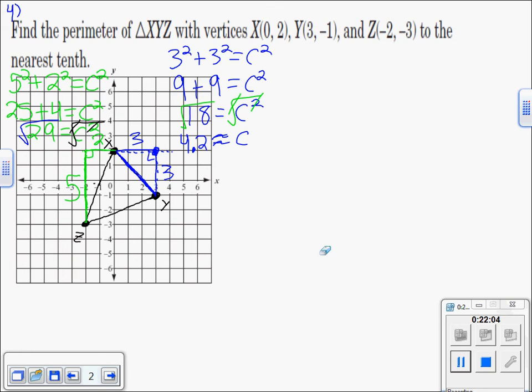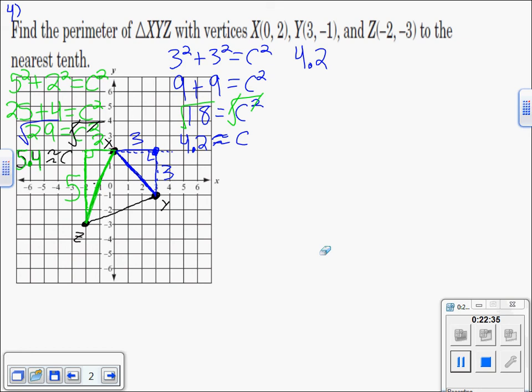Now, just like the other times, we're going to take the square root of both sides. So square root both sides, they cancel, and we're left with c approximately equals square root of 29. Well, that's just a little bit more than 25, so it's going to be 5 point something. So the square root of 29, we get 5.385. Well, that's approximately 5.4. So that tells us this green side has a length of approximately 5.4 units.